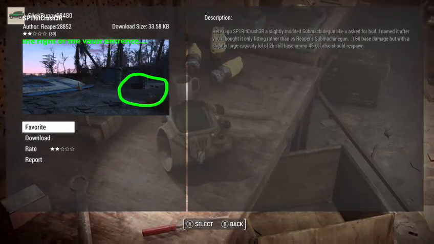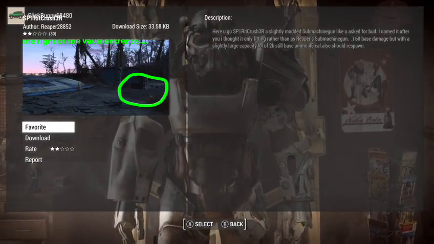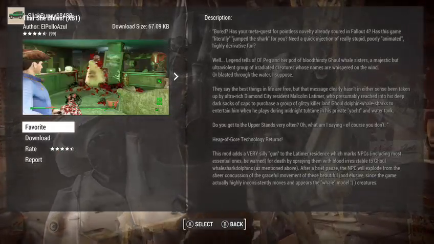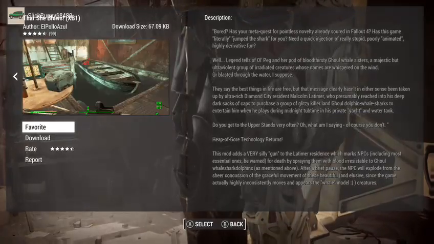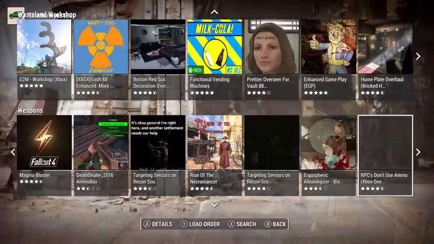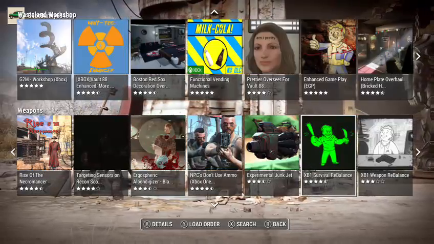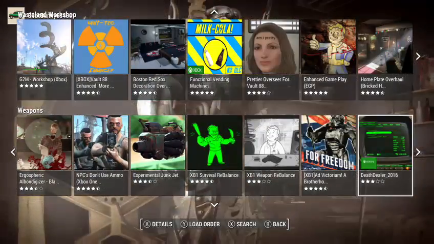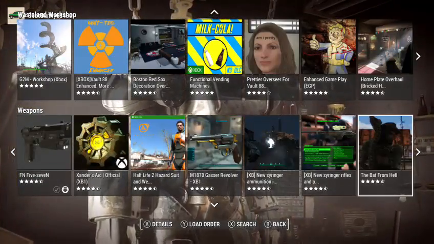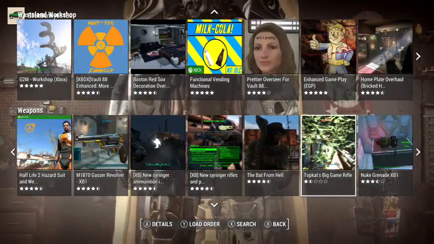Crusher, a slightly modded submachine gun, like you asked for. I named it after... There she blows. I'm not downloading that. FN57. That's the first gun I'm getting to.